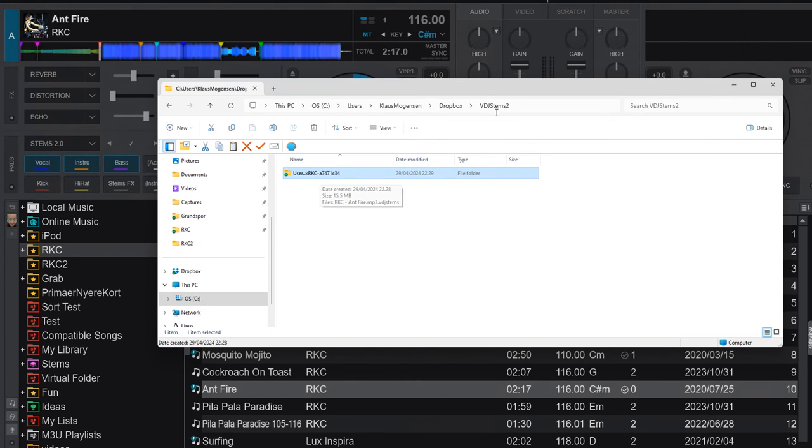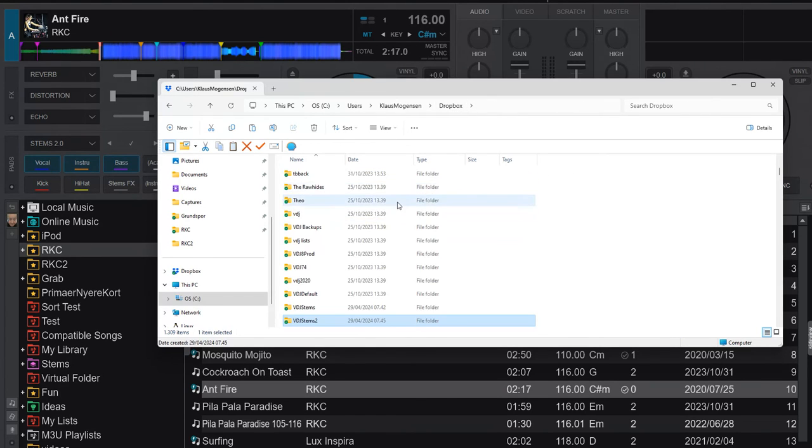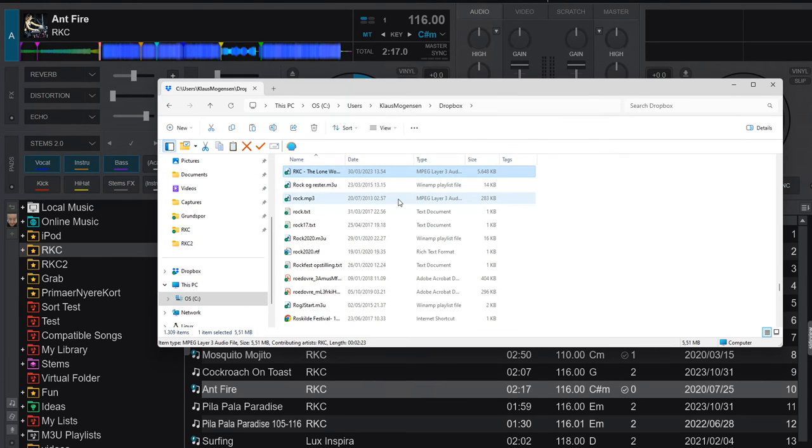So let's say you don't want this stems folder anymore, at least not for this track, and you go in here and say, well, let me just grab this one and then move it back to where the track is. So the Ironfire one, and I'm going back to RKC here. Sorry.